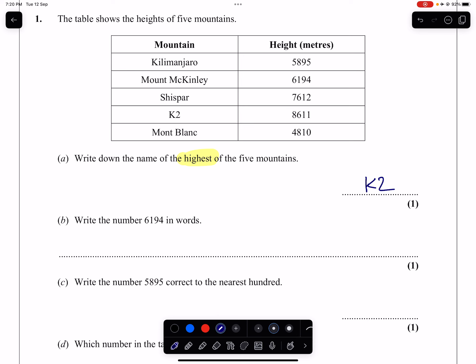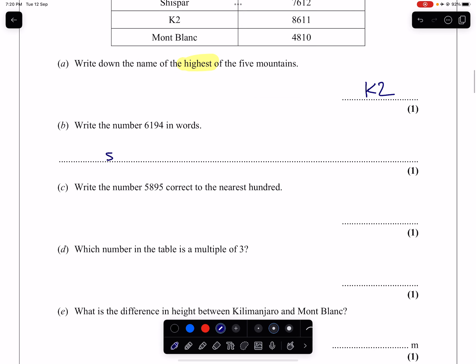Part B. Write the number 6,194 in words. You don't technically need the word 'and' in this, but if you say it exactly like I just did, six thousand one hundred and ninety-four, you could chuck in a little comma in there as well if you want.